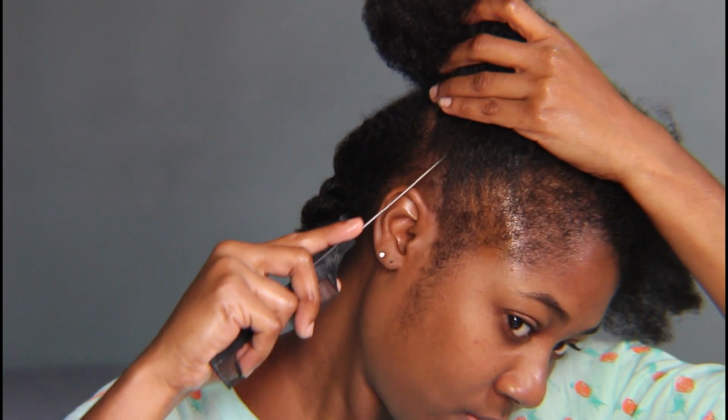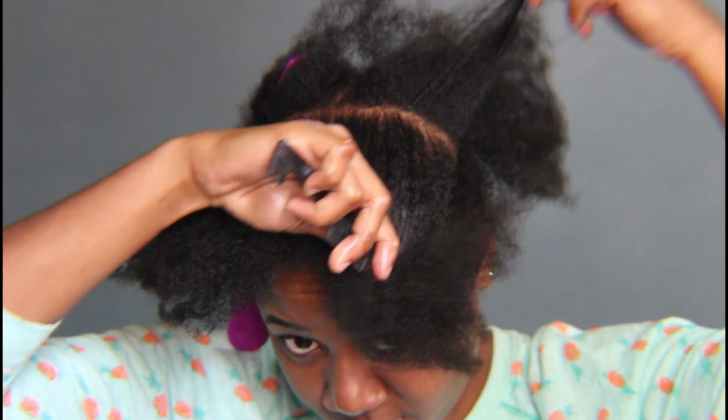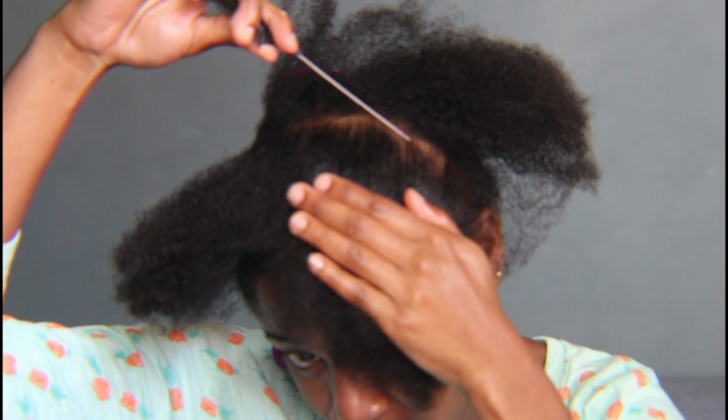I'm just sectioning out the front part of my hair because I'll be doing the individual crochet method on the front, whereas the back I will be just doing the regular crochet method with the Cantu roller.